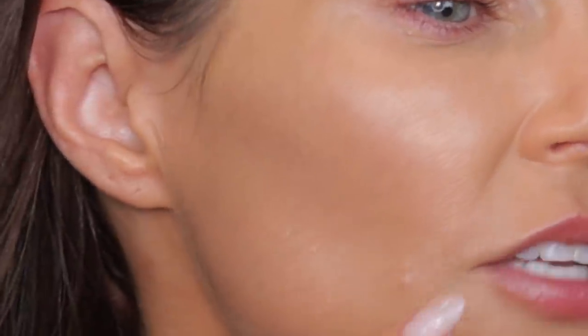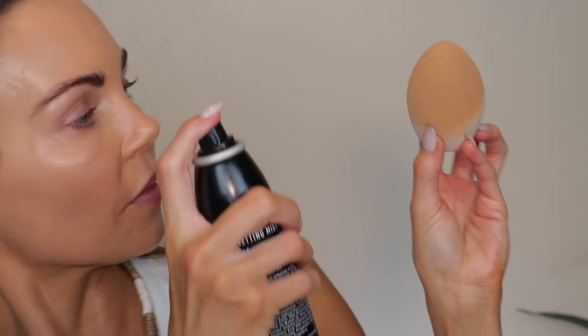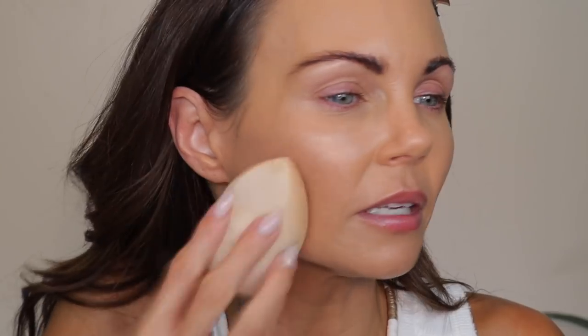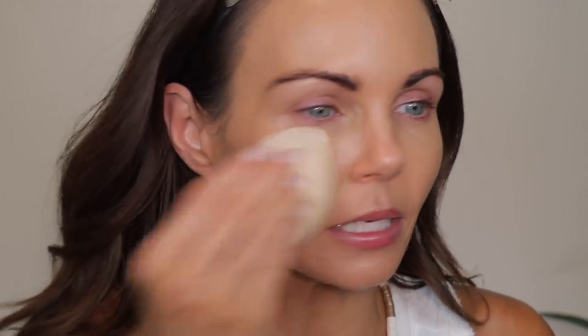of the night. So as you can see, I don't know if it's pulling up on camera. You guys know I like to zoom in and show you, but right here, I don't feel like it's blended that well into my skin and it's already dried. I'm gonna go ahead and spray my sponge with the Morphe setting spray. I'm gonna try to use the setting spray to put moisture back into the foundation and push it into the skin.